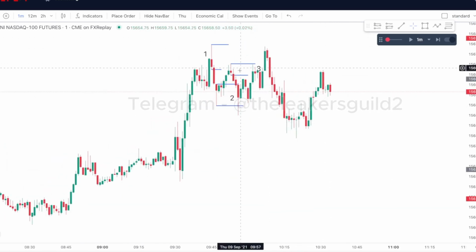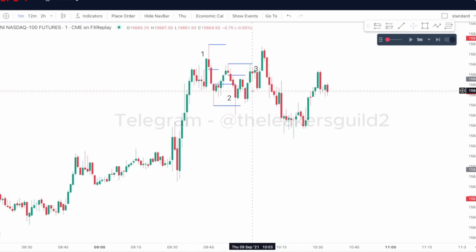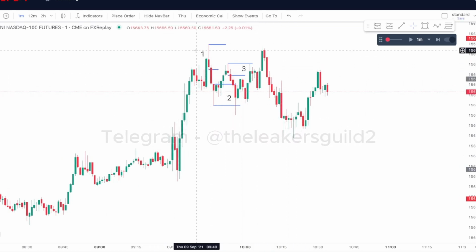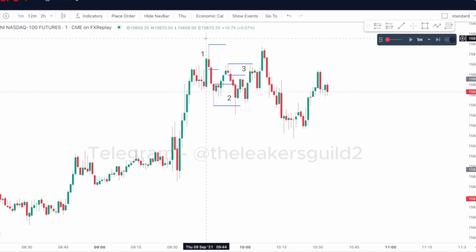I mean, not much good stuff going on here. Like I said, I don't know if we're in a higher time frame POI, probably not given what's going on here, but just pay attention to these candles right here. We put in a high. It's a valid high when we cross below it, so this is pullback 1.